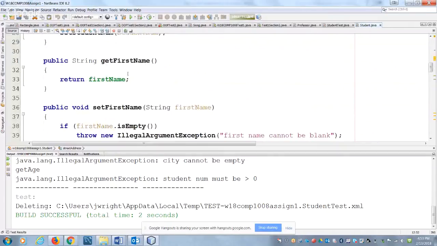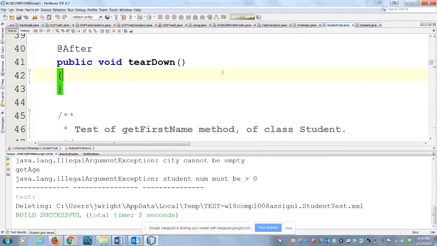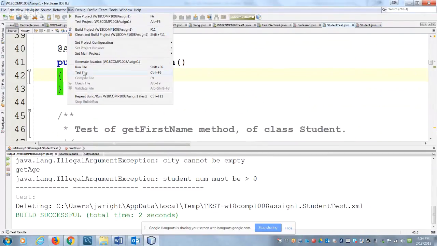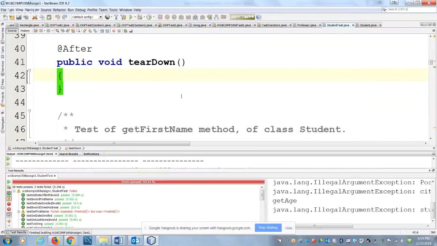So in here where we return the first name, maybe for some reason I add in an exclamation mark because I really want to emphasize their name. I don't know why I would do that, but let's say I did that. Now, if I go back to my test file and I run my tests, what we're going to see is that that one test failed. So you can see all the ones that passed, but this one test failed.